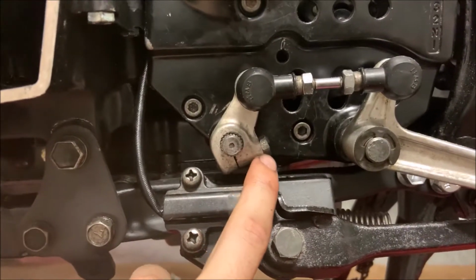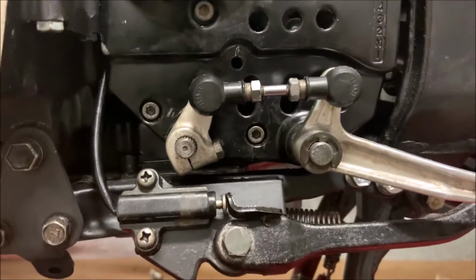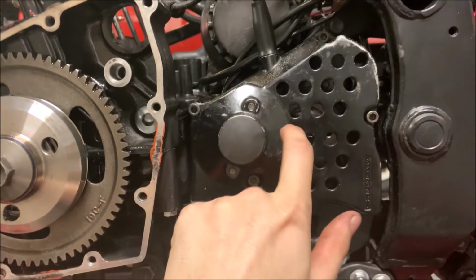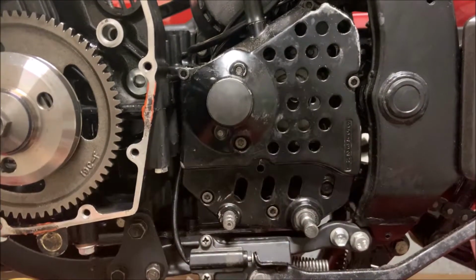Then we're gonna remove this with a 10mm. Don't lose the washer that's right behind this. Now that the washer and pin are removed, and so is the bolt completely, we can pull this off. Now we're gonna be removing this whole assembly by removing all of these little bolts on there.